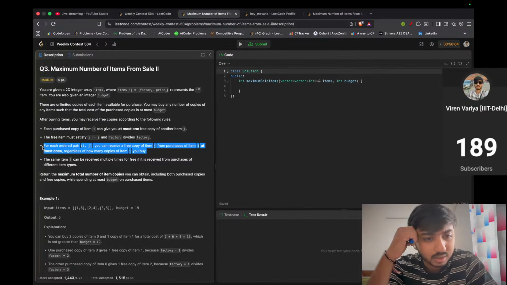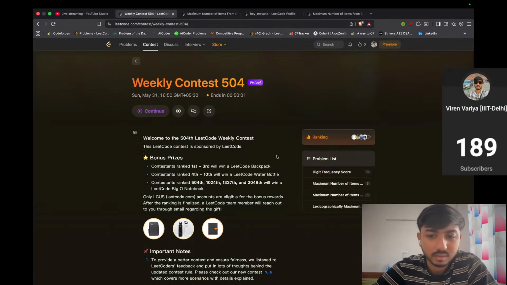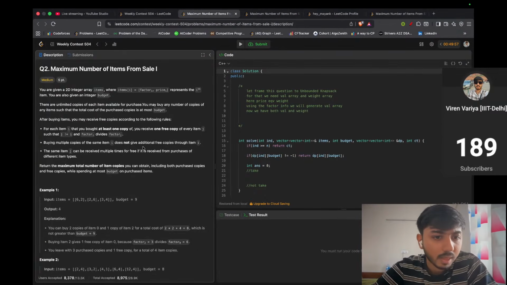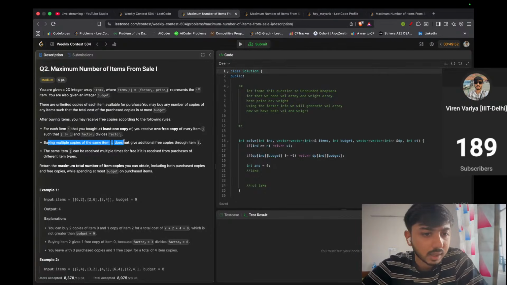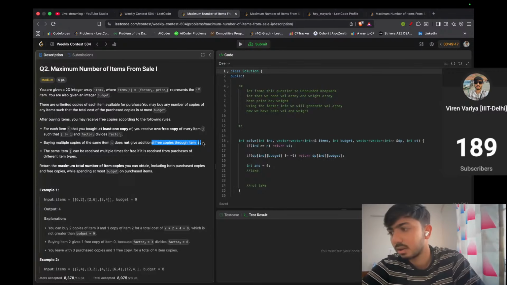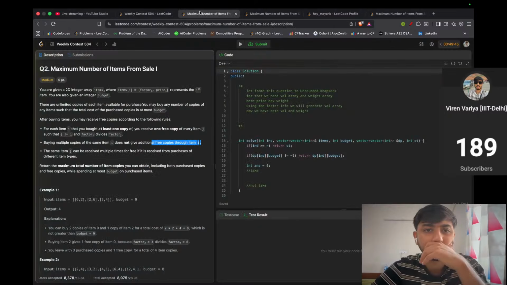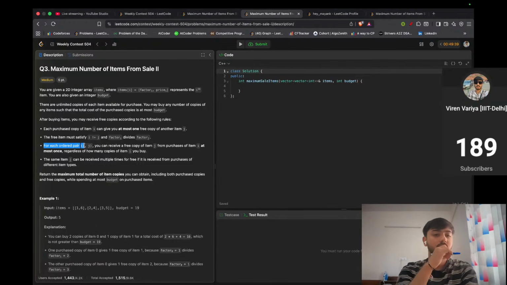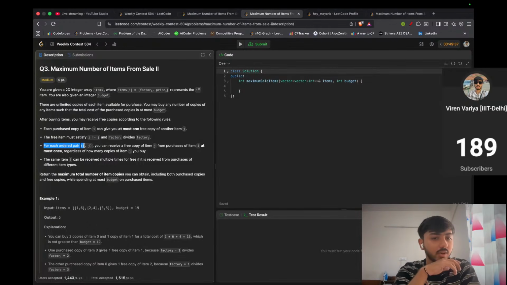But why? What's the change here? Buying the same item does not. Wait a minute. What? Okay, for each ordered pair I, comma J, you can receive a free copy of item J for purchase of item I at most once, regardless of how many copies of item I you bought.